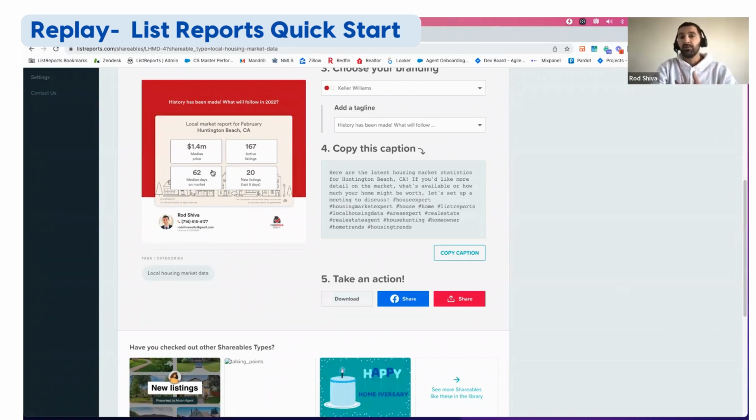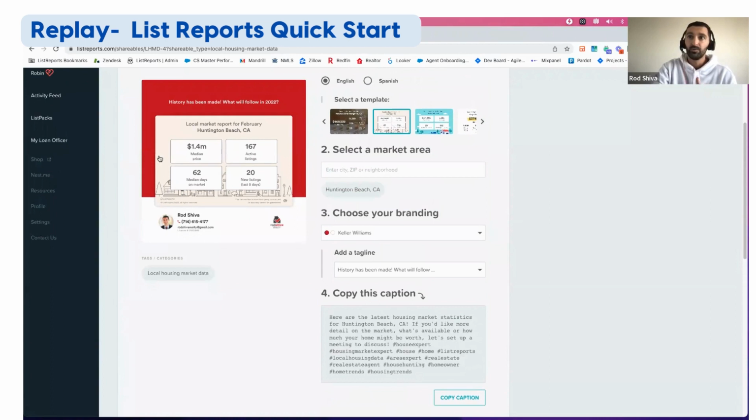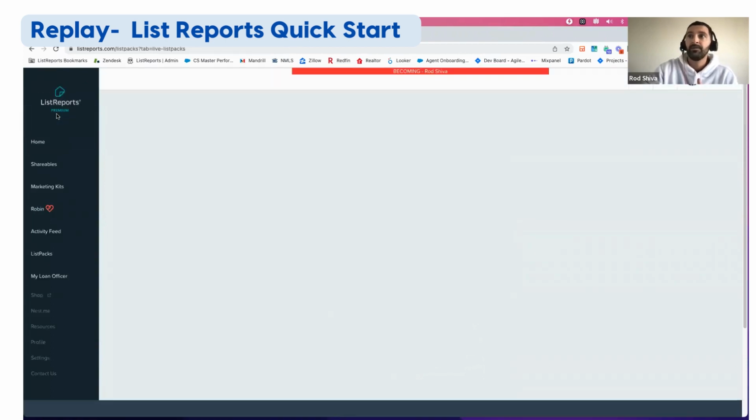But any other time that you share this using the other share options, what you're actually doing is integrating the third product I'm about to show you into this picture, which is like your own little free IDX. And so what that means is if I go to share this on Facebook and a consumer clicks in, they're not just seeing a giant picture of this, they're now shopping these 167 listings in the third and last product I want to show you over here, which is called list packs.